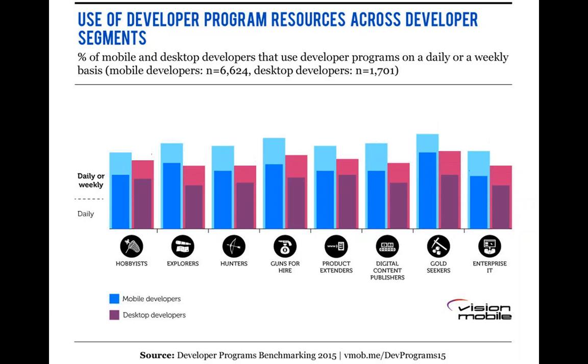Now, for gold seekers, of course, they're looking for solutions to problems just like everyone else, but they're also hanging out, looking at the environment, looking at what might be missing in a platform or a service, and so there's an opportunity there. We can see the big disparity if we go across to the hunters, which is on the left-hand side, 3 in. We can see that mobile hunters are using the support programs weekly rather than daily, but I think what we see there is a lot of hanging out, looking for opportunities, looking for things that might be interesting.